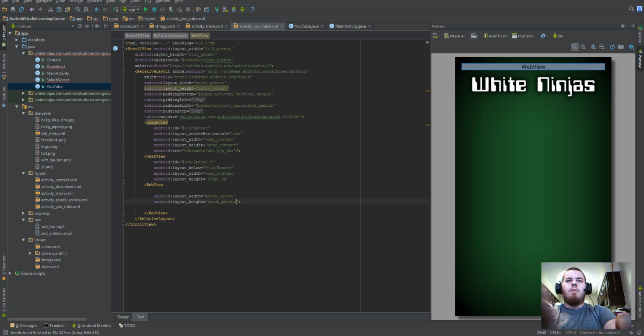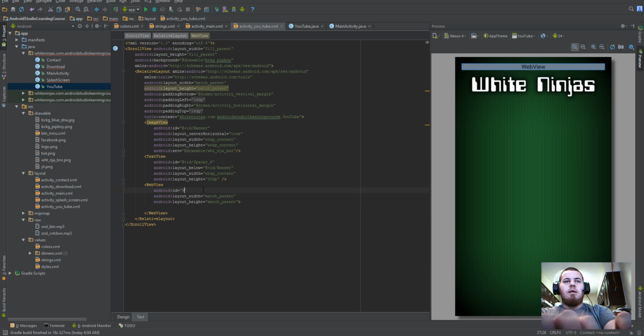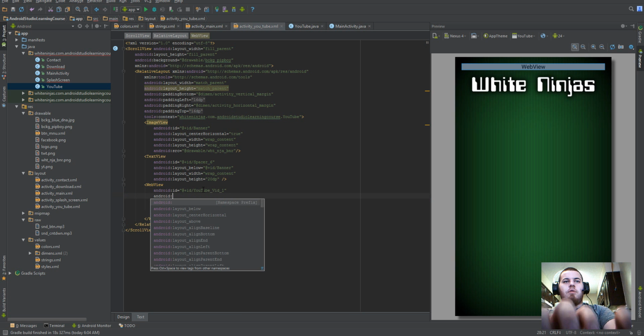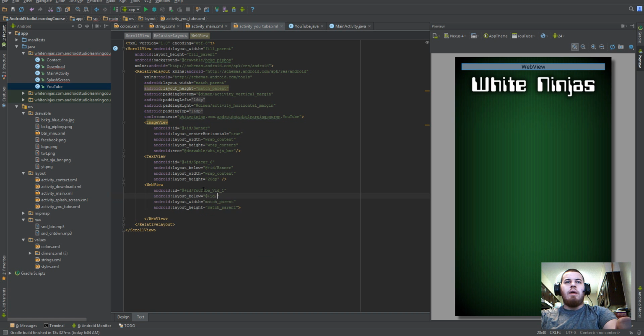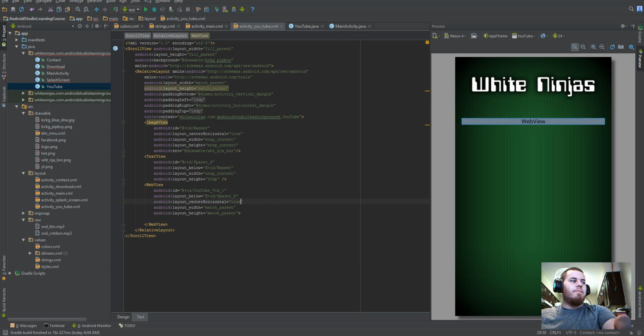That way it'll take up the whole proportion of the entire screen. We're going to call this one id at plus id equals YouTube vid 1. Android below id spacer 6, and we want this one to be in the center.